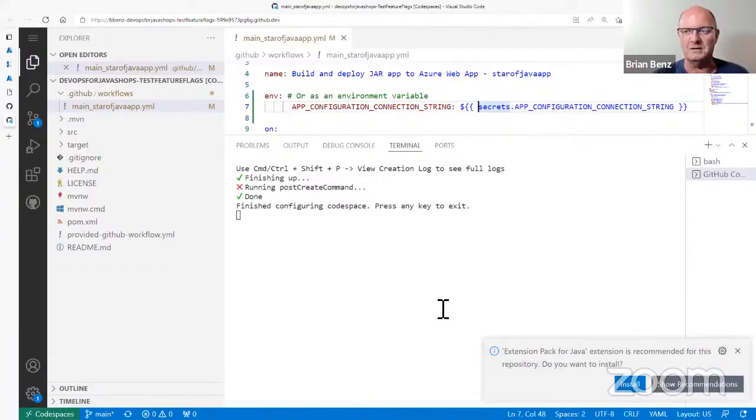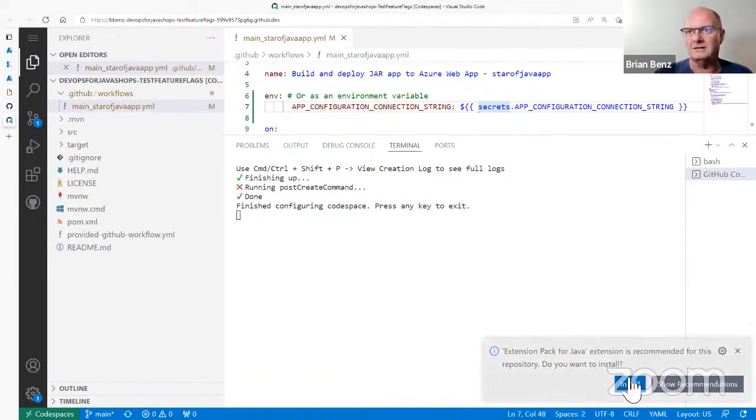Now, I mentioned before that you can create pre-configured codespaces. This is what you would do. It's a JSON file that you pre-configure in here, and you tell it, I want to use this configuration for anyone who opens a codespace on my repo. In that case, you could install the extension pack for Java. You could also add any compliance tools or anything else that you need working in your organization, forcing them to use a certain version of Java, things like that. But a simple example is, obviously this is a Java application. Do you want to have them using the extension pack for Java every time they open this repo? That would be a good thing.